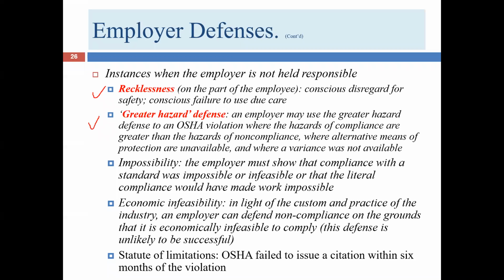This is an important one. I would say of the ones we're going to talk about, this is one of the more important categories. An employer may use the greater hazard defense in an OSHA violation where the hazards of compliance are greater than the hazards of noncompliance, where alternative means of protection are unavailable, and where a variance was not available.